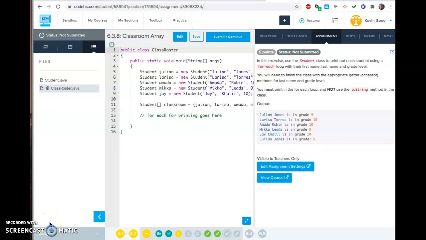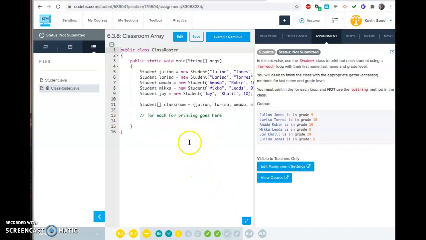Okay, so here's some help with some of the assignments from the exercises in 6.3 where we learned for each loops, which are cool if you want to go through an entire list. So the first two, that's just switching from a for to a for each or a for each to a for. And you just got to get used to when to use brackets and how to set up the new for each loop and the fact you have to match the type when you do your for each loop.